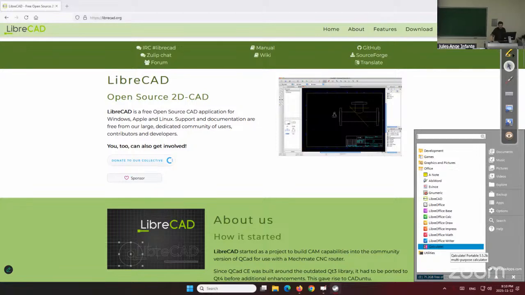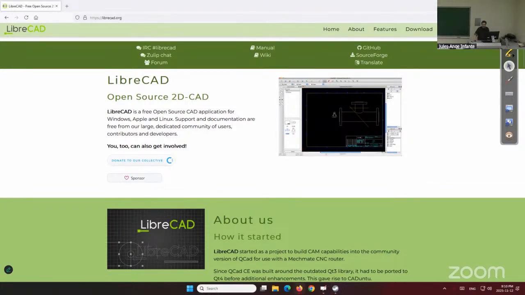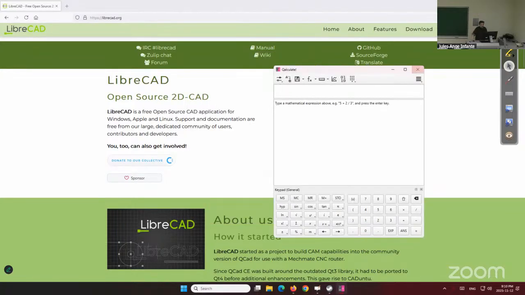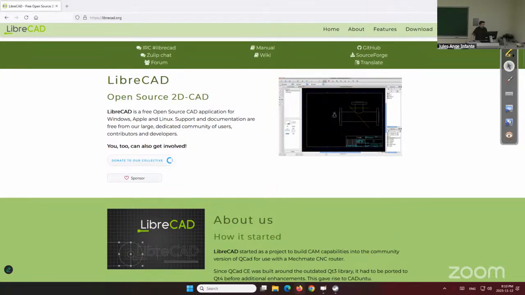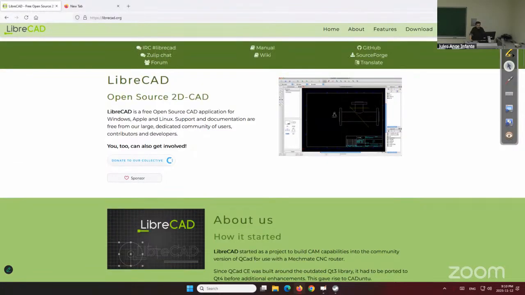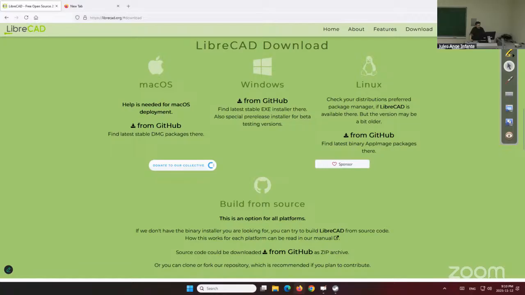So like this calculator, excuse me, just so I can Google, put portable app and search. Yes, I will show you. So see, this is a nice little calculator that I recommend. It's on portable app. But so LibreCAD, you can get directly from here, okay? Or you can just download and install it. It's available for different operating systems.